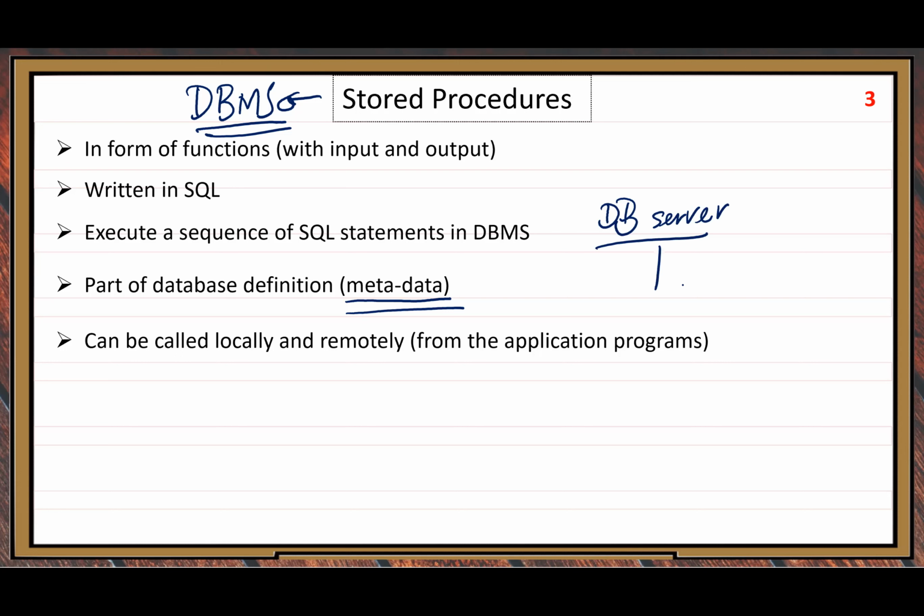DB server on one machine, and the web server on another machine. Then you need a lot of communications between these two servers, right? One way you can do in M2, you can execute a procedure. You can call a procedure. You can run a procedure remotely. So think about that.